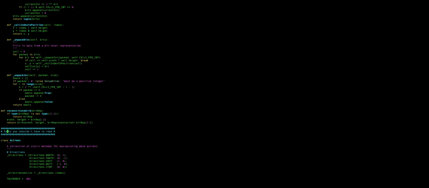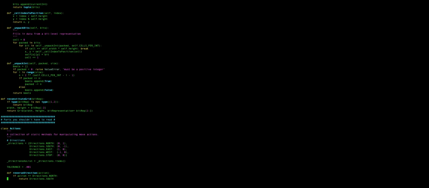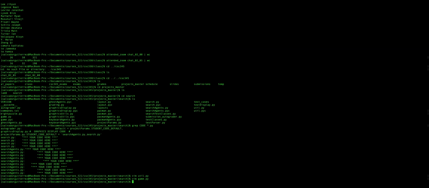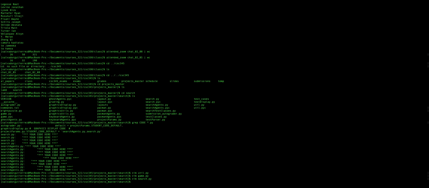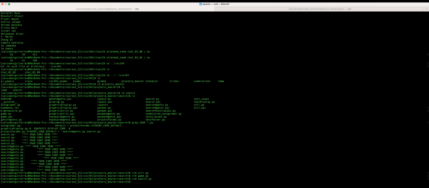This you shouldn't have to read, but it doesn't hurt, especially the one called actions. But you need to read before you even start coding. And when you start coding, remember that you can use search.py. So please start today to do that. And I want you to code the first one, DFS, the depth first search. You need to do that in the following way. You need to have your screenshot.